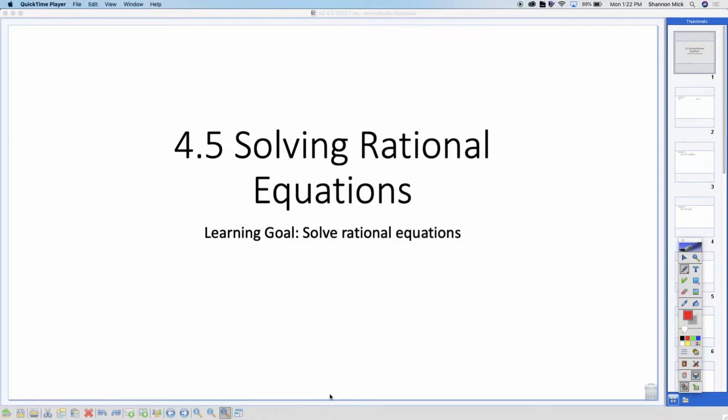Today is our last section of the topic for 5, solving rational equations. You've done all of this. I just haven't said you're doing it, basically. Everything we've been doing goes into it. We're going to add in there. We're going to multiply by reciprocals. We're going to reduce, all sorts of fun stuff.